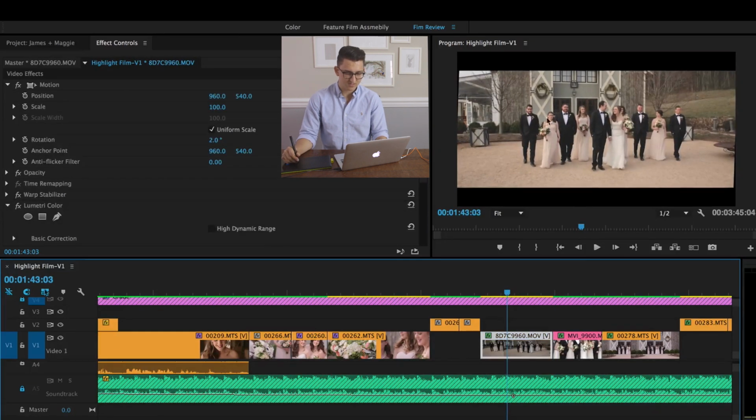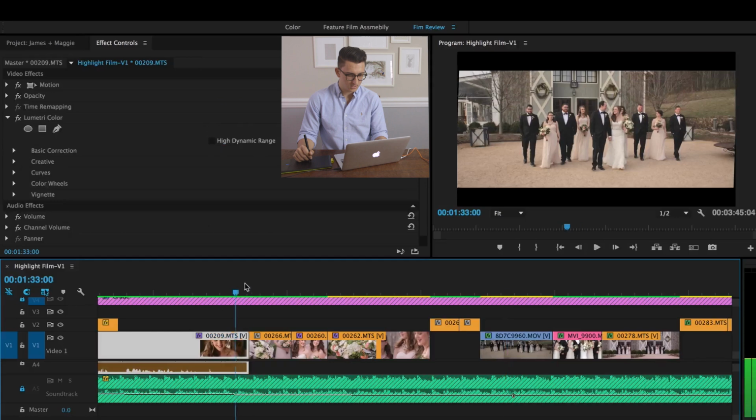This is the 5D Mark III with the 28mm 1.8 on the Glidecam. I think I was shooting around 5.6 with my aperture. You don't want to be too shallow, but you don't want to be too wide either. You want to match all the other shots. I was keeping in mind that I'd be using this aspect ratio, so I made sure to shoot a little bit wider than normal.